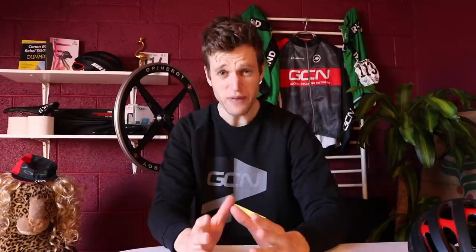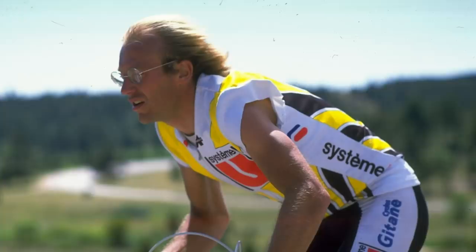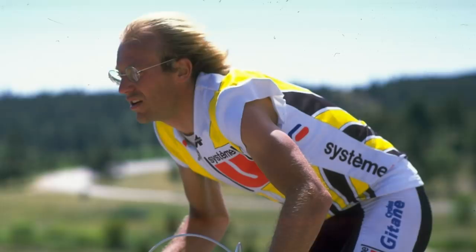French cycling legend and two-time winner of the Tour de France, Laurent Fignon had a famously impressive haircut — luscious locks out on display for everyone to see. Unfortunately, helmet laws were a bit lax back then. Fignon was dubbed the Professor due to his long hair and glasses, but he infamously lost a Tour de France by a handful of seconds, beaten by Greg LeMond in the final TT. LeMond wore a rather newfangled TT helmet which was rather aerodynamic, while Fignon had his hair out on display for everyone. Was it the haircut that cost him the Tour de France? God, I hope not.